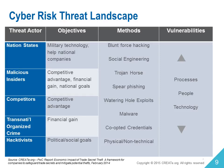And we're going to talk a lot about how to be sure that your processes, your people, and your technology are working to best protect you and your company. And these are where the vulnerabilities are, where you don't have processes in place to dictate how your people are using your network and your information. And your technology may only be protecting the perimeter of your network, but not the actual information or IP that sits inside of the network.